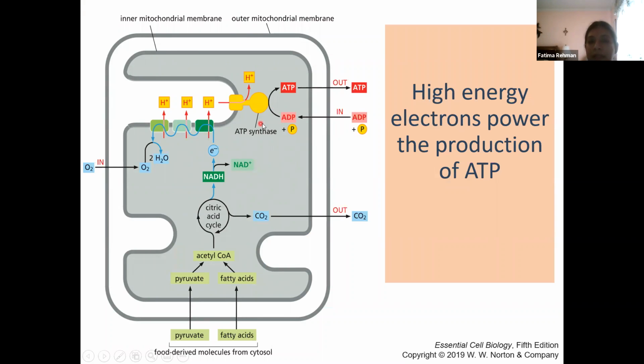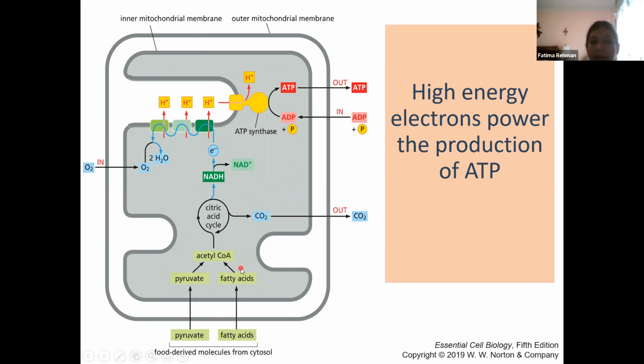So here you can see in one of these cristae how these systems would be organized. You have your outer membrane and your inner membrane, and then you have one of these invaginations. On one side of this invagination, you see all the different steps. There are 4 different steps in the electron transport chain that we'll talk about.